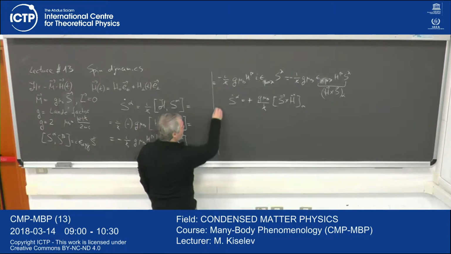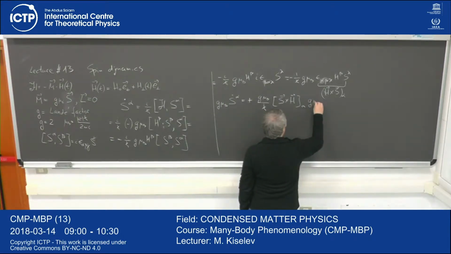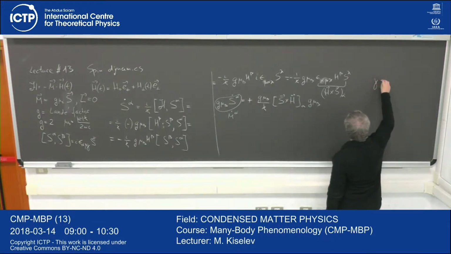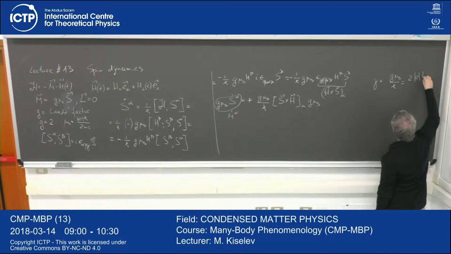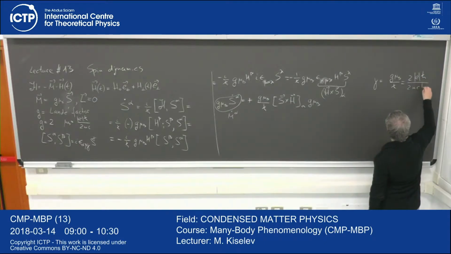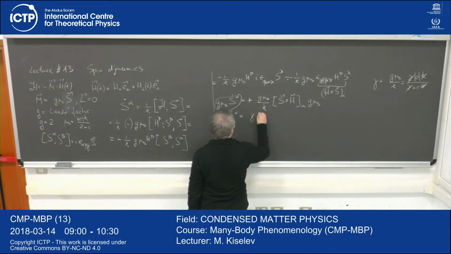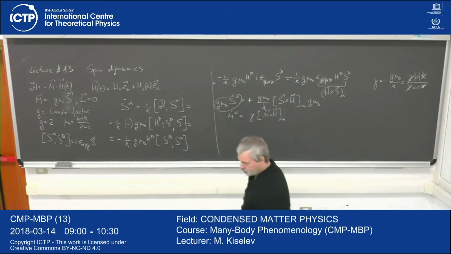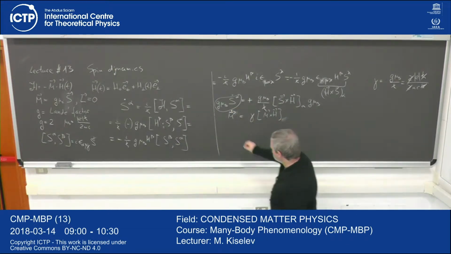Then I will multiply the right hand side and left hand side by g μ_B. So this is magnetization M_α dot. I introduce the constant γ, which is g μ_B divided by ħ, which is 2 times modulus e ħ divided by 2 times mc ħ. ħ cancels out. The factor of 2 cancels out. So this is γ times M times H_α. Or if I now remove the index α and write a vector here, I have my equation of motion.